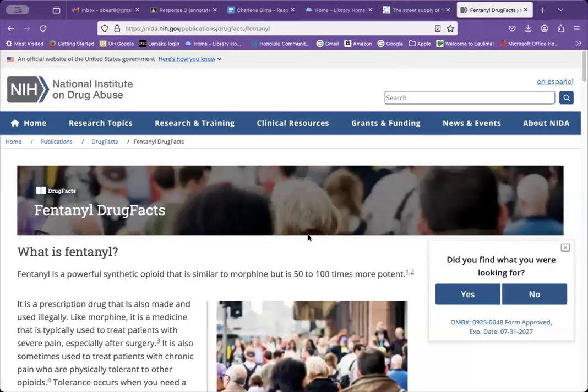So this is Landen's source that I'm going to annotate. He can annotate up to 3 sources if he wishes. I will post this as a Google Doc in Google Classroom as well as, actually, I'm going to post it as a PDF. I'll put it in both Lamaku and in Google Classroom. This particular source comes from the National Institute on Drug Abuse, which is part of the government's National Institutes of Health.